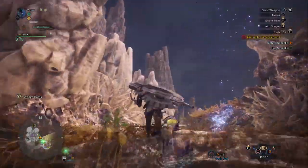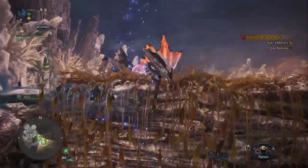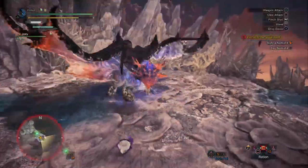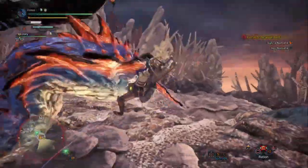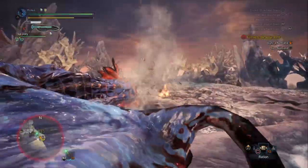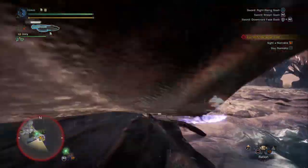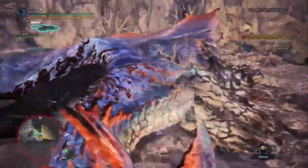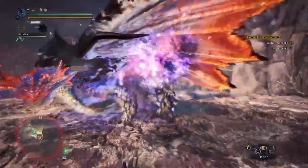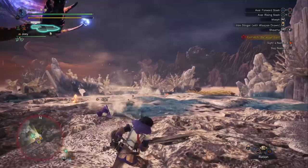As much as I should be angry about losing to this monster, I'm surprisingly keeping my cool about this, only because I like this monster just as much as Valhazak. It's just such an interesting monster design to me that I can keep my cool for these types of monsters. But when it comes to any other monster that is way too fast and way too aggressive, or a whole ass menace, I can't keep my cool with them because they are a menace.